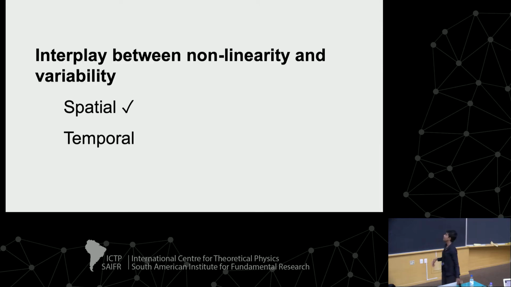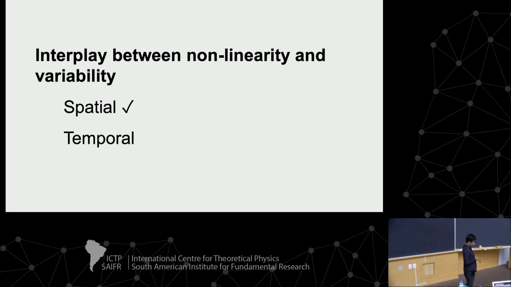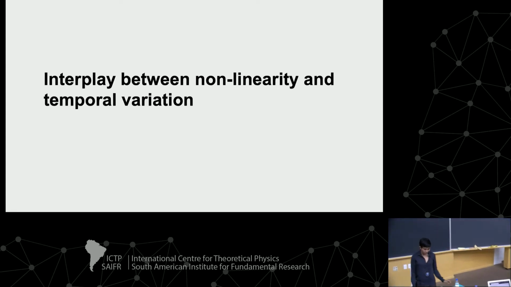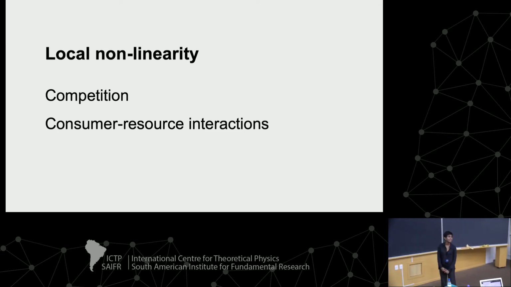Oh, perfect. Thank you. So yesterday we talked about the interplay between nonlinear local dynamics and spatial variation. Today we are going to talk about the interplay between nonlinearity and temporal variation. Now, the local nonlinearities we are going to consider are competition and consumer resource interactions. I'll likely only do competition today and then continue with consumer resource interactions tomorrow.